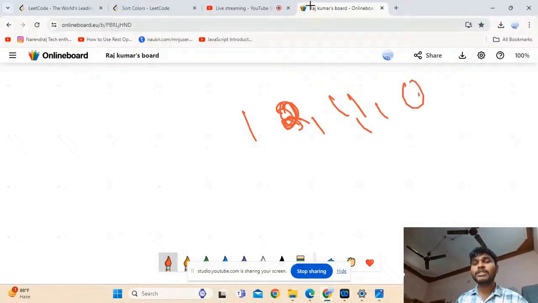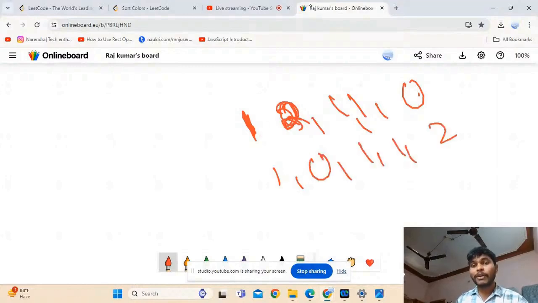We have to swap the 2 with the end, and swap the 1 with the mid pointer. The mid pointer is essentially here only. When we swap these two, 1 0 becomes 1 1 2. Again we have to swap with the low pointer, which is on this side. So we get 0 1 1 1 2 like that.